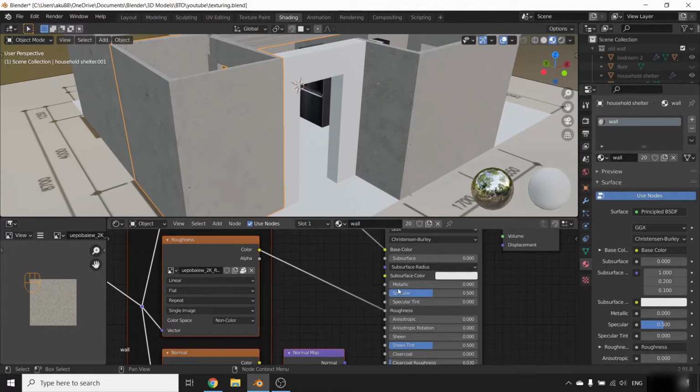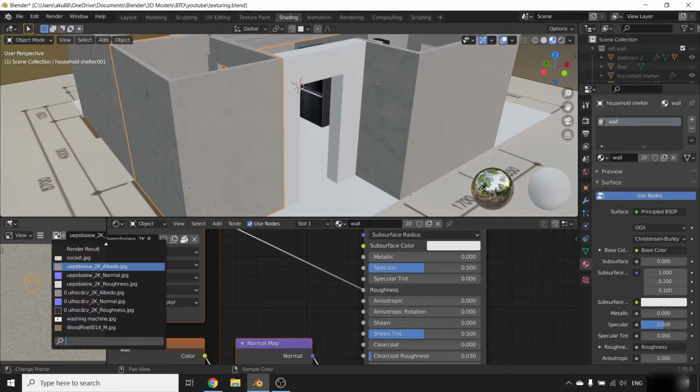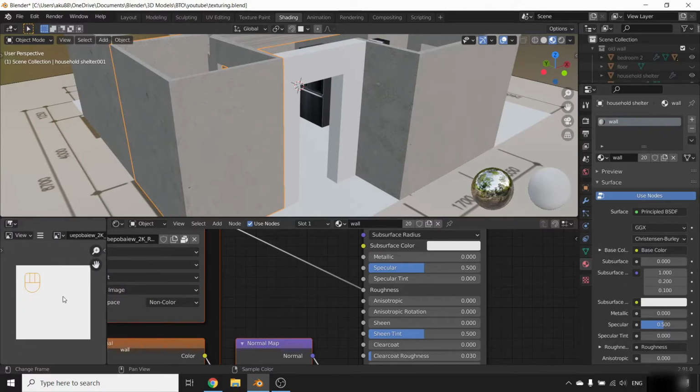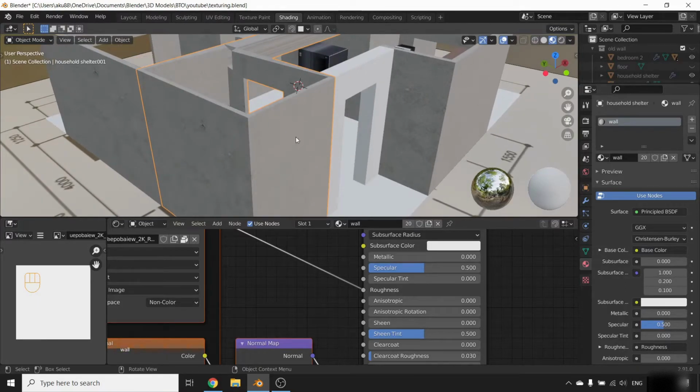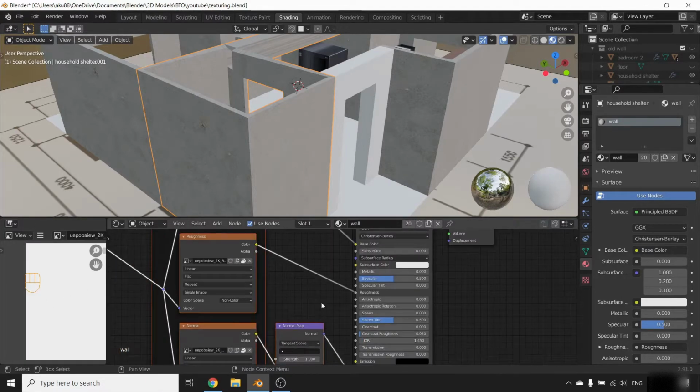For the roughness, remember we talked about values between 0 and 1. So roughness of 0 is very shiny. It's reflective. Roughness of 1 means not reflective at all. And the way this program looks at it, it's just a black and white value. So black is 0, white is 1. Shades of gray is everything in between. So instead of applying the roughness to an entire object, it looks at the picture, see where it's black, where it's white, and then it goes between the values of 0 to 1. This one, it's plaster, it's practically all white, so it's the same as having the roughness as 1.